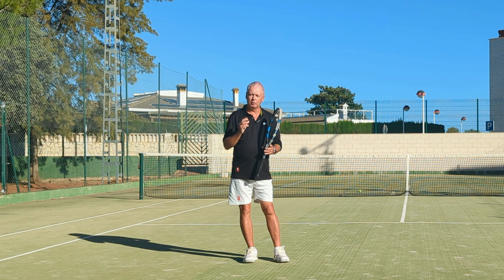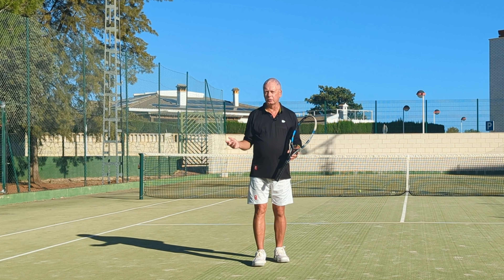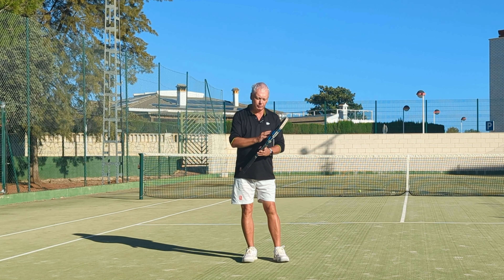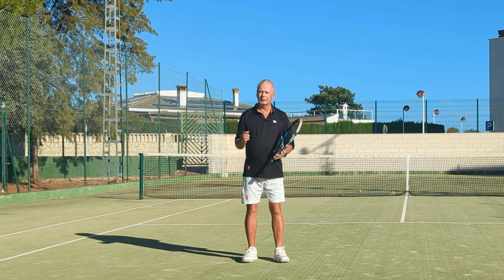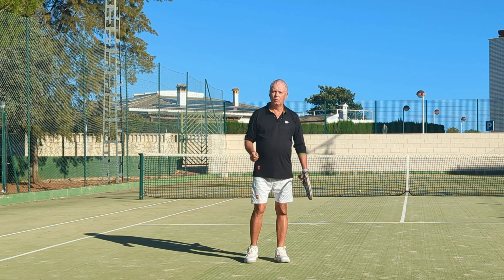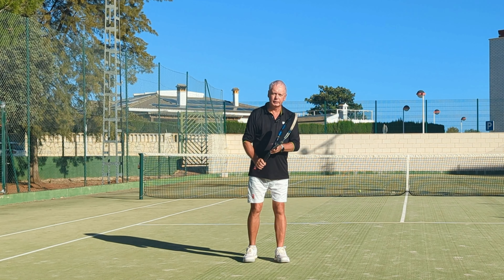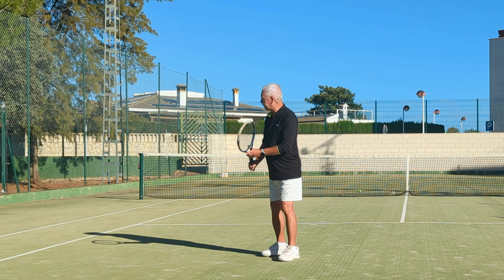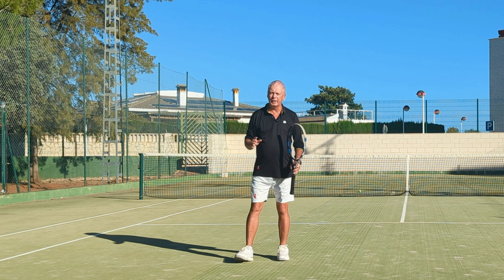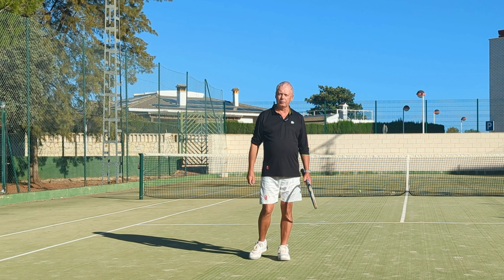When you get the feeling of the right hand really tearing the racket from the left hand, you'll have so much more power in the backhand volley and more control — because you've got more racket speed. Hitting a tennis ball is a little bit like beating a drum. If you beat the drum in the middle you get a nice sound, but if you're just off the middle you lose it. Great drummers, when they're off center, simply adjust the power — they hit the drum harder and get the nice sound back. It's the same with the racket. If you increase racket speed, you don't need great timing because you've got a powerful stroke, a powerful backhand volley.